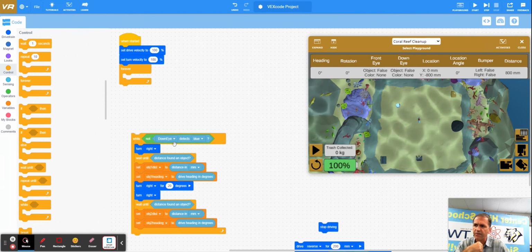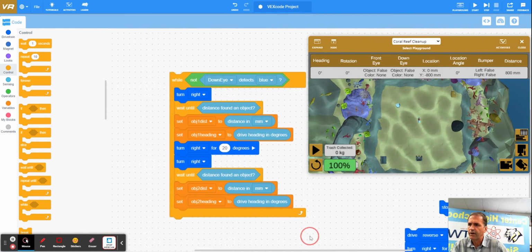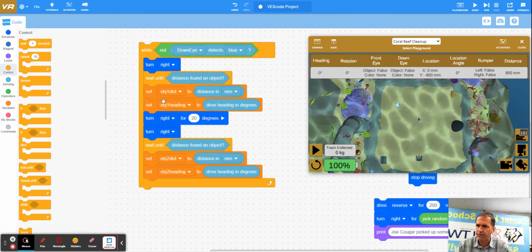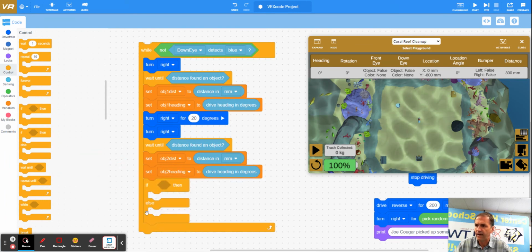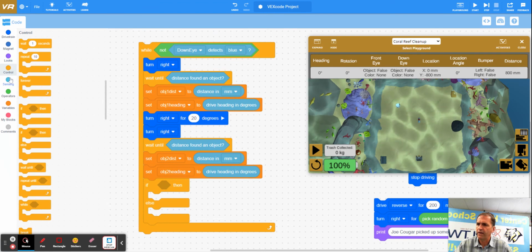Now, I still haven't put this in the forever loop, and I will in just a moment. Let's zoom in a little bit so we can see a little better. All right, so now I am going to do my if-else statement that comes after all of this stuff, and drag that in there. So what we're going to do is say if object 1 is closer. So here's how we do this.